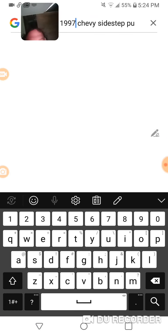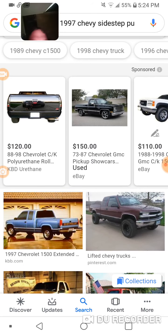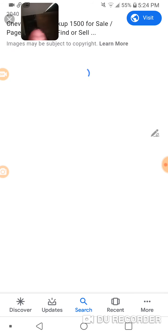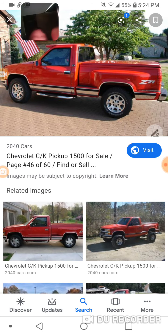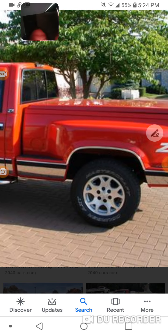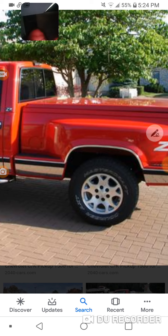Let's go to 97 — now that's the year that I had, 1997 side step. Look what we got here — a nice red one. Those are custom rims right there. I don't remember if those are Chevy rims that came custom with this truck; I've never seen that style. But that could be what he has too, because you can see there on the rim.